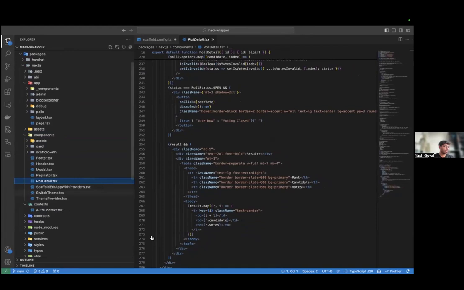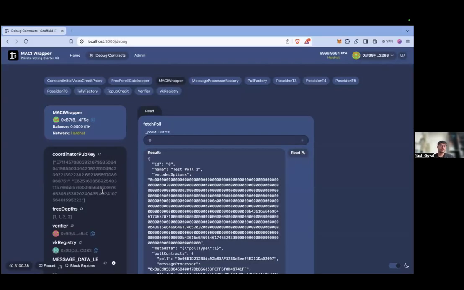And if we talk about the stuff which is currently built using this, there was a team in EDAM who did a private feedback system using the MACI Wrapper. And I'm currently working on another project using the MACI Wrapper, which is a Telegram bot.